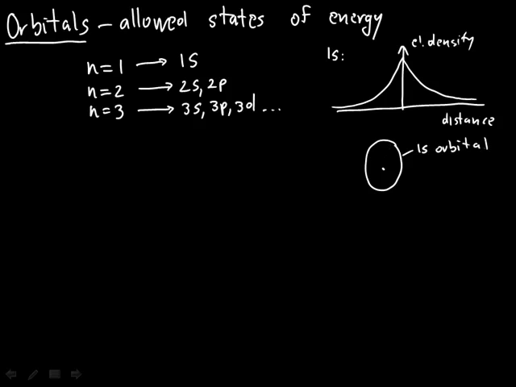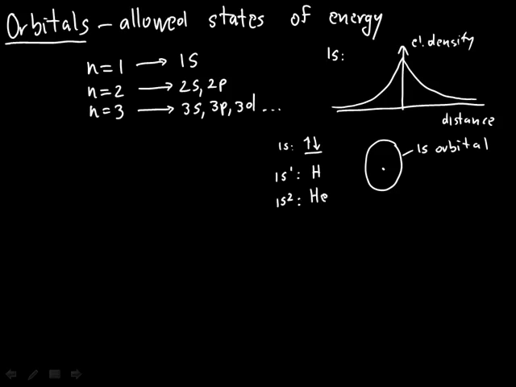The 1s orbital, like any other orbital, can contain two electrons, and we represent this by showing two arrows with different orientations. But it doesn't have to contain two electrons, it can contain only one. The first element in the periodic table is hydrogen, which has one electron and its configuration is 1s1. And the second one is helium, which has two electrons and its configuration is 1s2.